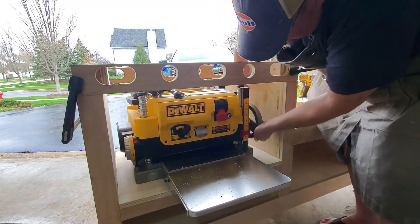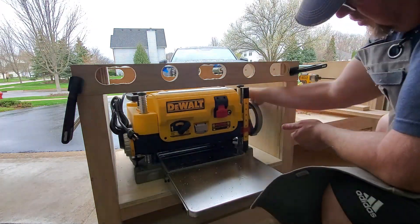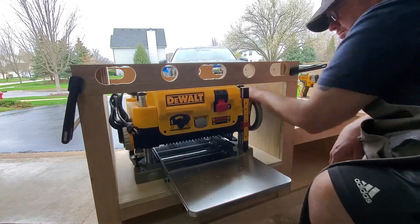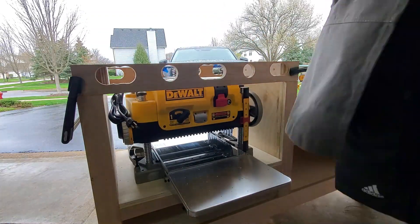That's when I discovered an issue. As I was checking the clearance for the planer, I realized a design problem. In my mind I thought the planer stopped at the top of the screw post, but it doesn't — it extends well below above that. So if I stopped where the bottom board would install, I would only get about three inches of capacity on the planer, which I don't want.